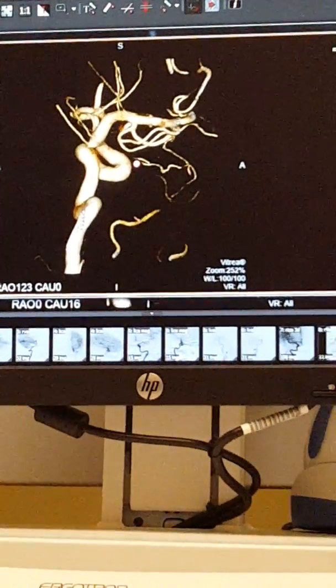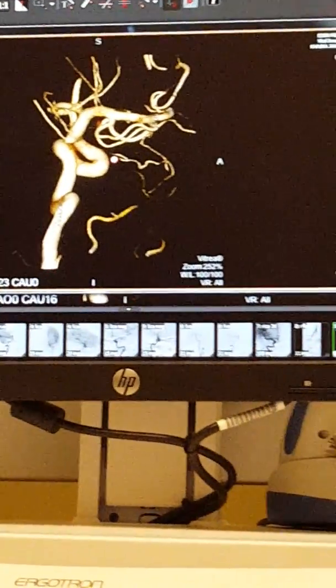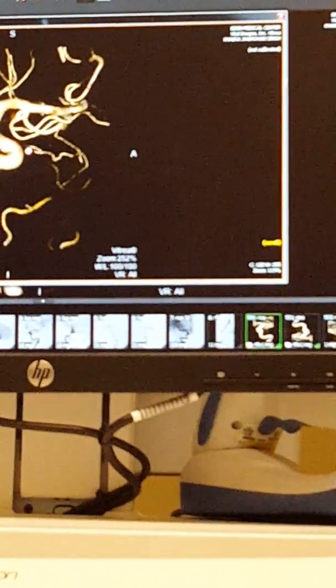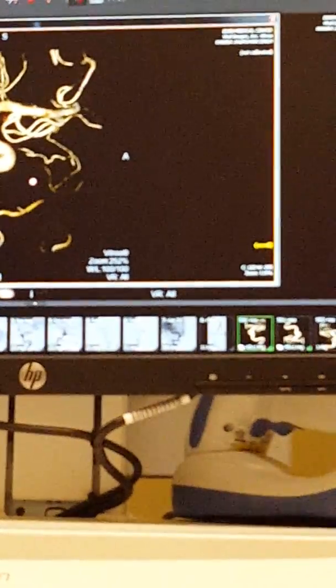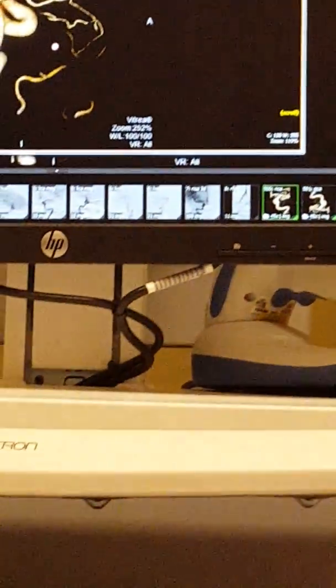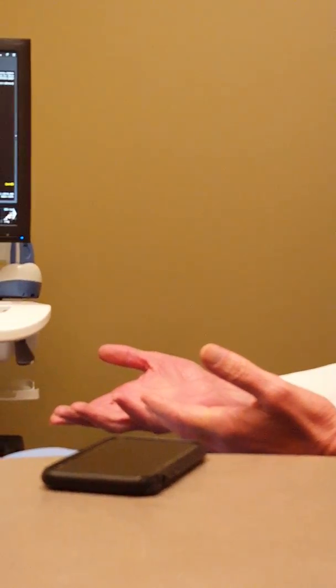Is that where they thought was close to the aneurysm? That's what they thought was an aneurysm. But it turns out that that's something called an infundibulum, which is a normal variant that some people have, okay? It doesn't put you at any risk for that becoming an aneurysm. If you had a bleeding in your head that we thought was aneurysmal, and we saw that, we didn't do anything about it because A, if I did, it would leave you paralyzed, and B, we know that it has nothing to do with what's called subarachnoid hemorrhage, okay?